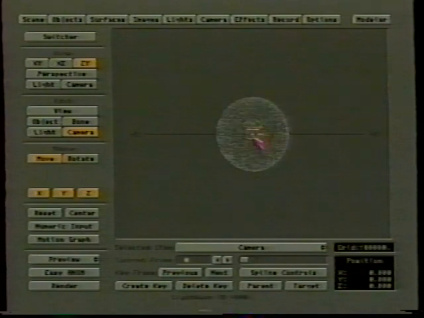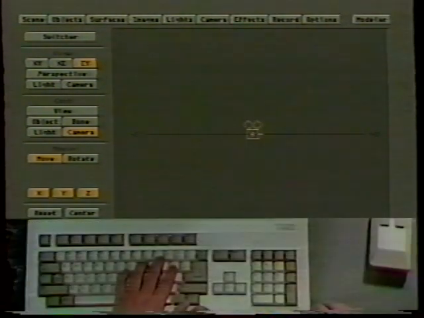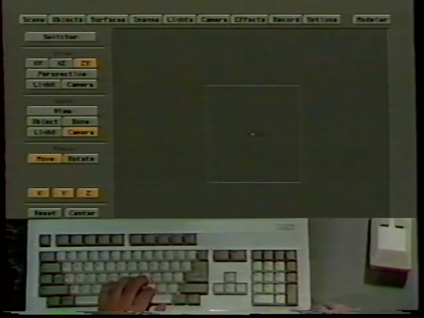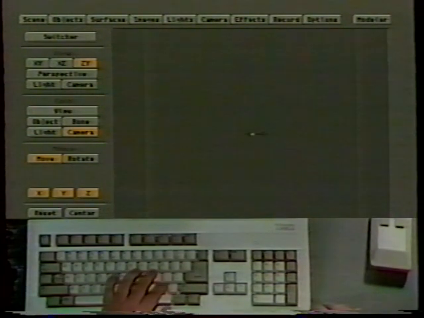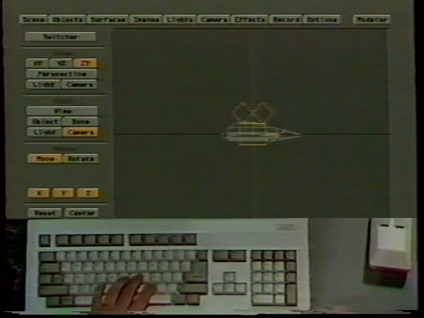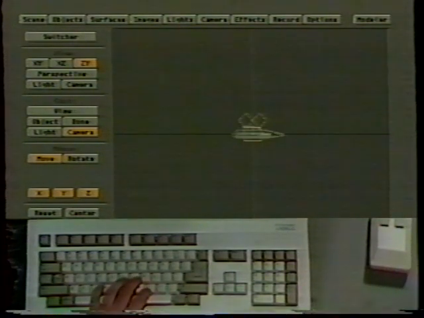So let's change our grid size here. Again, I'm using the keyboard shortcut of the brackets key, the key to the left of the P key. Back up a little bit. You see now the camera is much smaller than the stars object. I can make it much smaller. The fact is, it's really not going to make that much difference. The size of the camera really doesn't affect things.